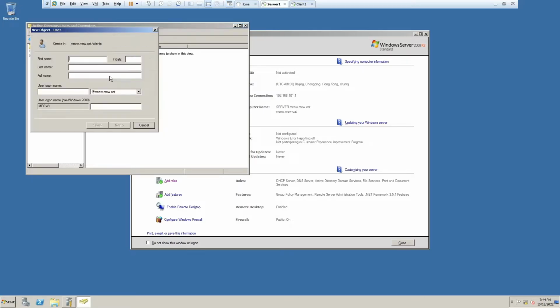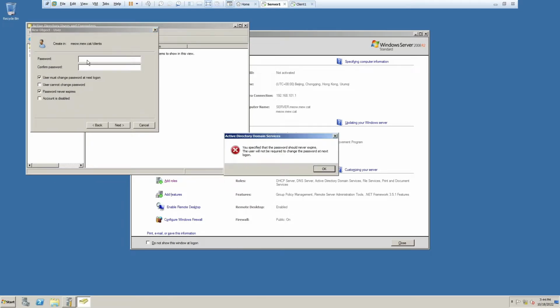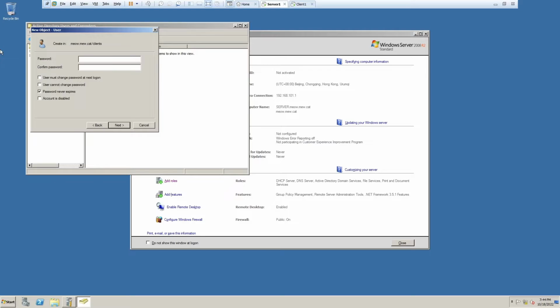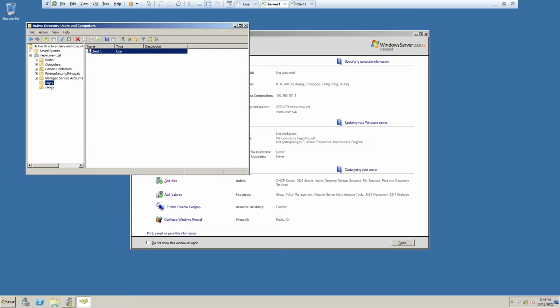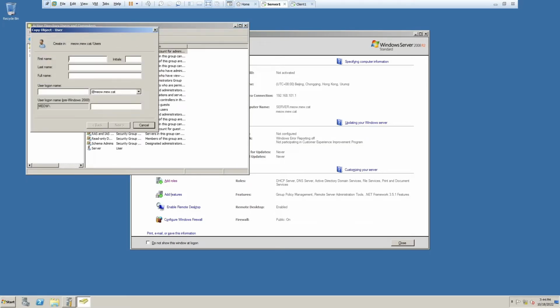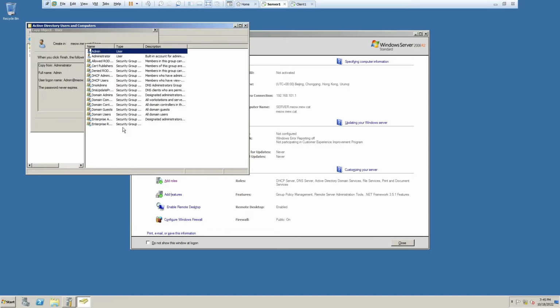Like, punta tayo dito, user, dito pwede tayo maglagay, client 1, and then client 1, pwede natin lagyan ng password never expires. Then, yeah, kinalagay natin pangalan. And if gusto natin maglagay dito ng admin na user, punta na tayo sa users, administrator, copy natin to. Nilagay natin dito is admin. Tapos dito admin. Yun lang nilalagay natin dito. Next, password never expires. Ganun din. Then just copy yung admin na to, or just drag it to clients right here.